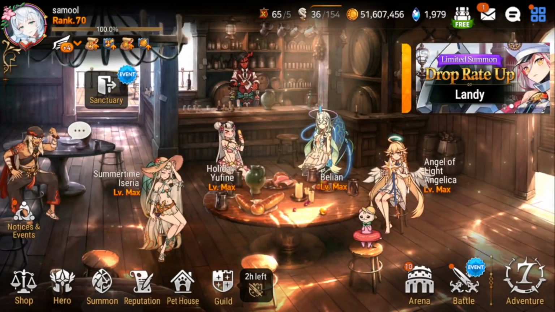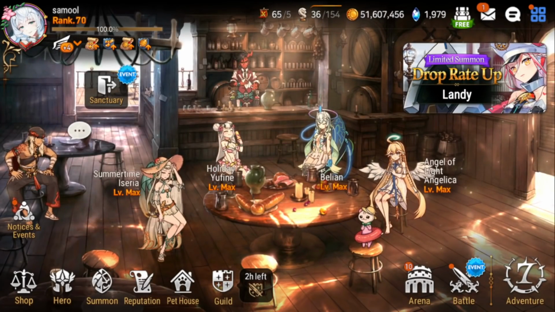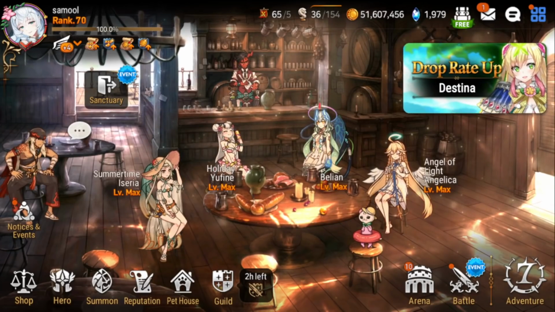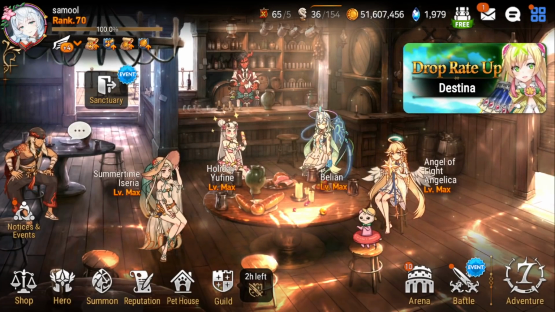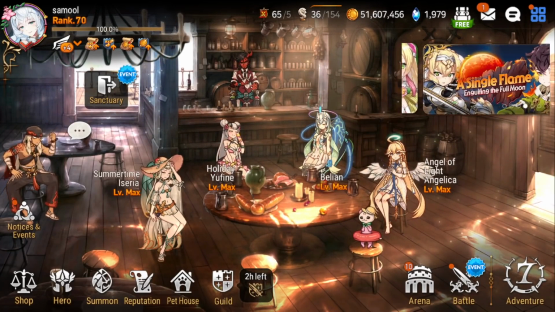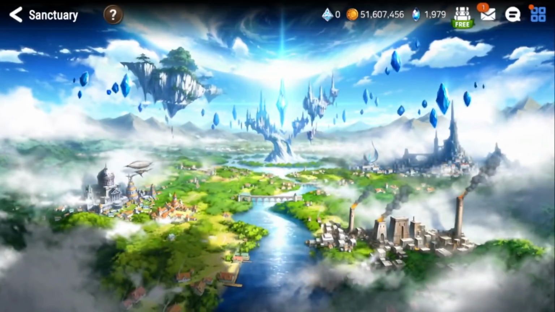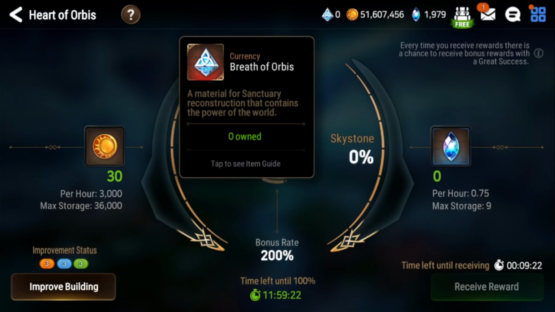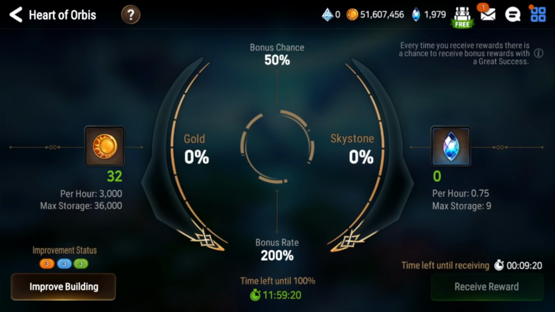Yo, what is up guys? It is Samool here, back with another Epic 7 video for you guys today. And today I'm going to be talking about a topic that a lot of newer players actually ask me about all the time, and it's going to be regarding the Sanctuary and where you should be using all of your Breath of Orbises.